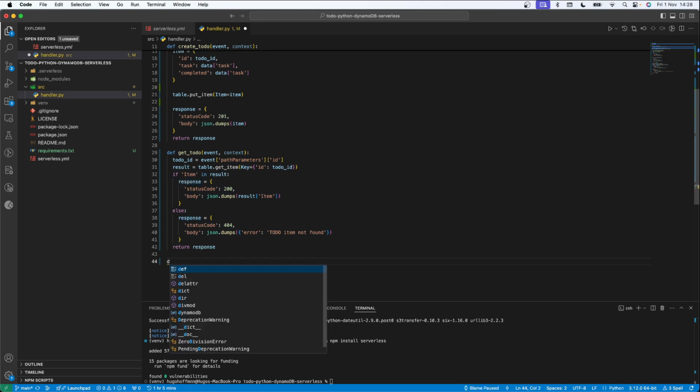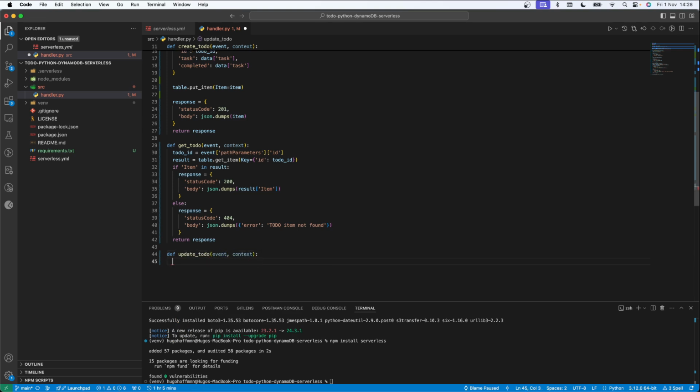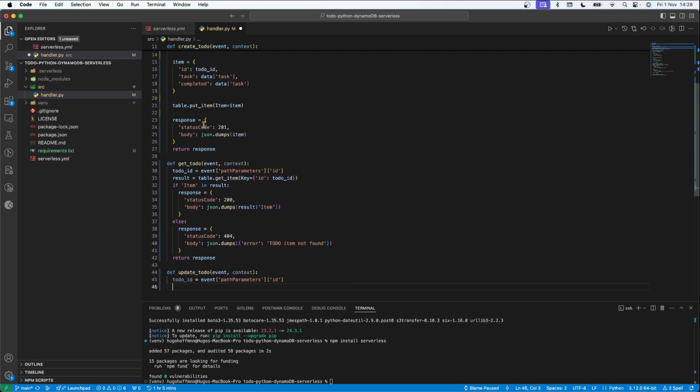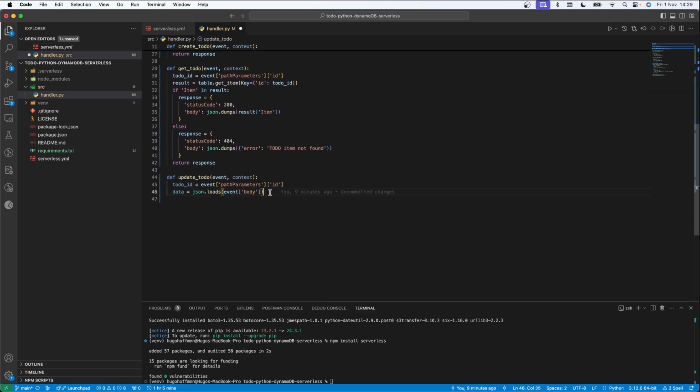Perfect. Now what I'm gonna do is create our update to-do function, which is going to receive event and context, and I'm gonna get from the path parameters our ID, and also for update we are receiving a body.